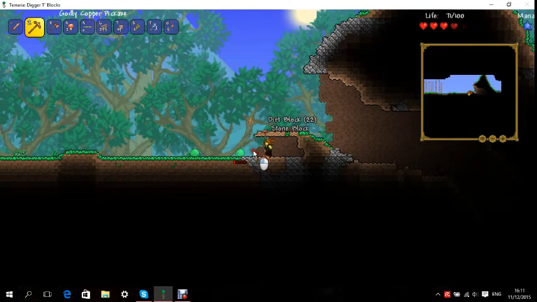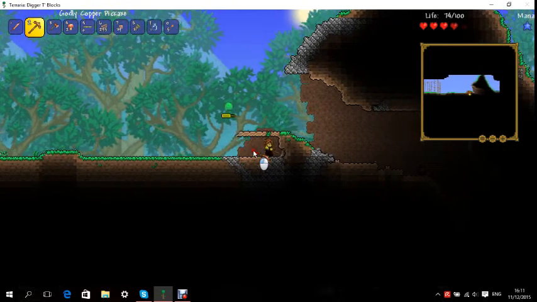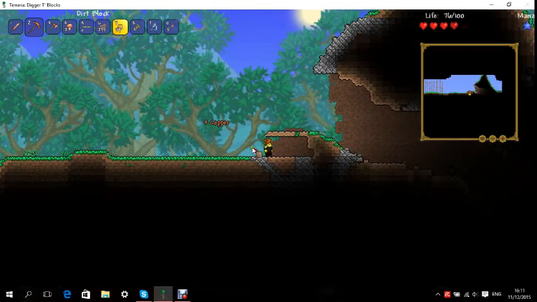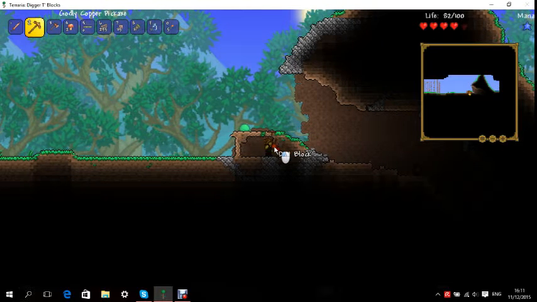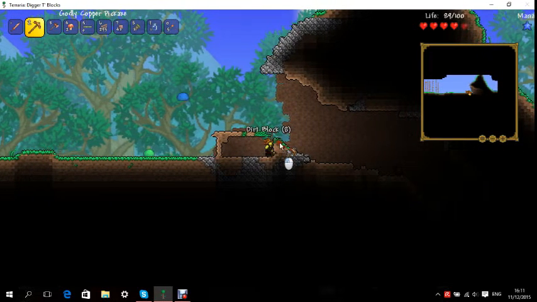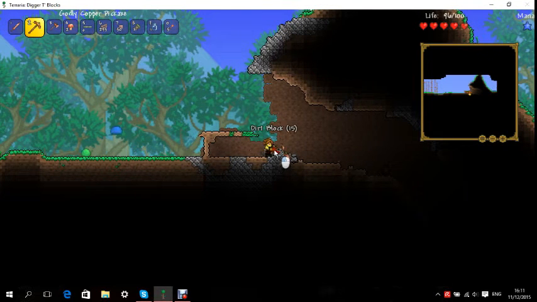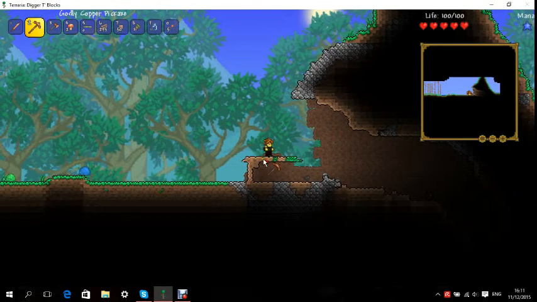Go away. Face the wrath of my pickaxe. No one can withstand the wrath of the pickaxe. Back to mining. Cannot withstand the power of the pickaxe. The pickaxe is too OP. No one can survive.